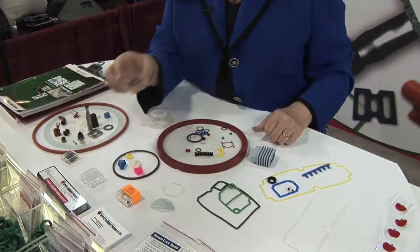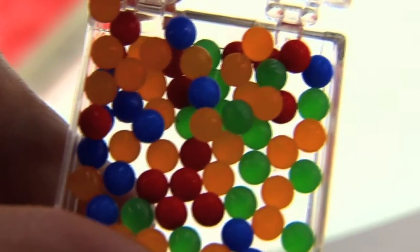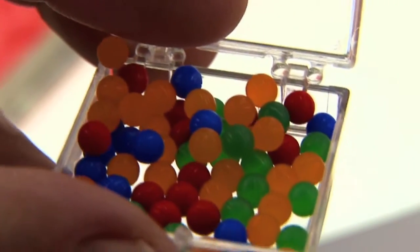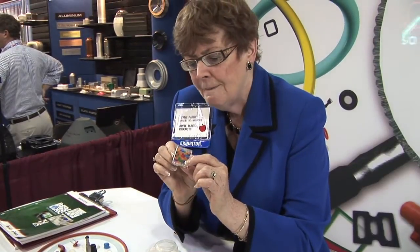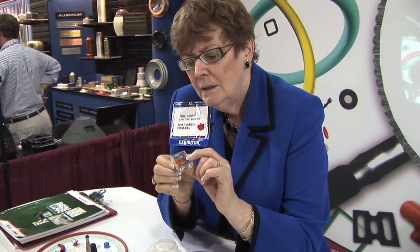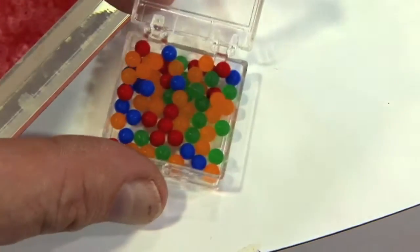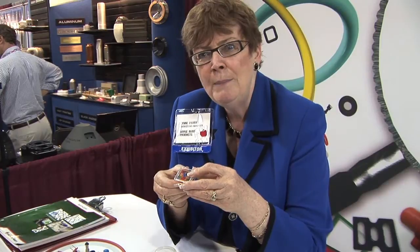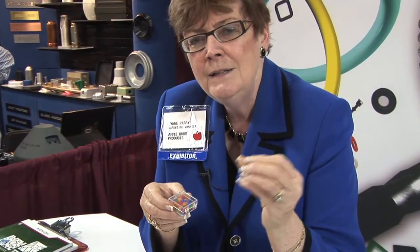These are an interesting little part — actually a small ball used in the tip of a big pen that keeps the tip from drying out. It's installed right in the cap of the pen. What's great is they came to us with an idea that wasn't working properly, so we suggested a round part instead of a square one so it would seal properly, and it solved their problem.